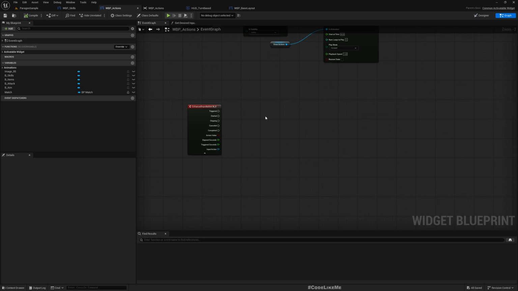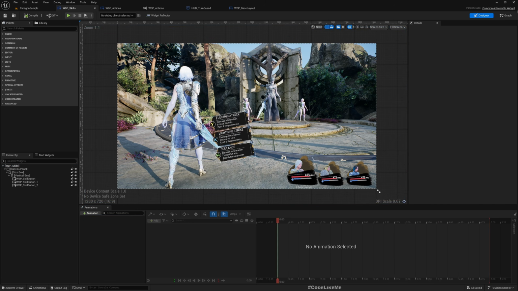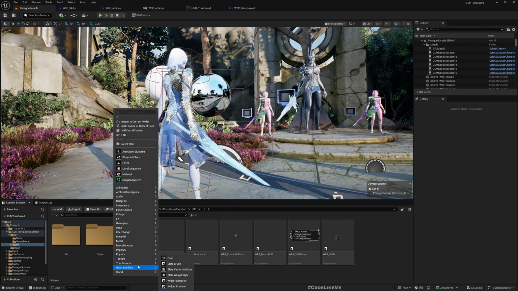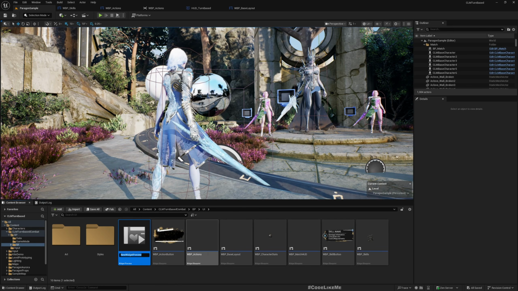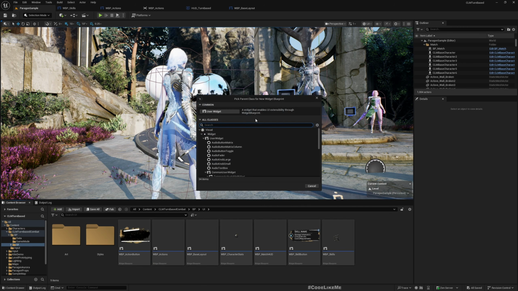Now, in the actions menu, maybe we should have a common parent for both skills and actions. Yeah, both of these are common activatable widgets. Therefore, let's create one user interface widget. Widget blueprint, common activatable widget.